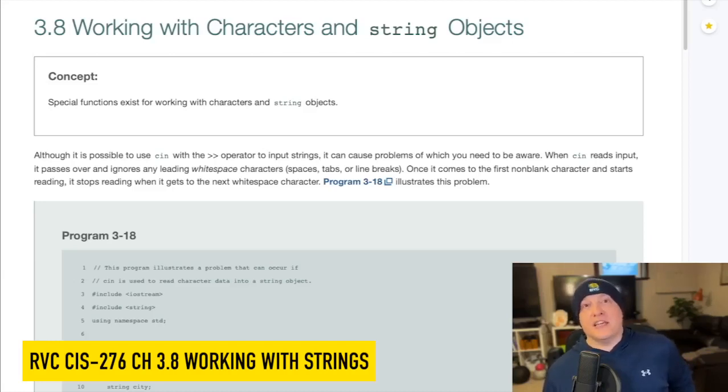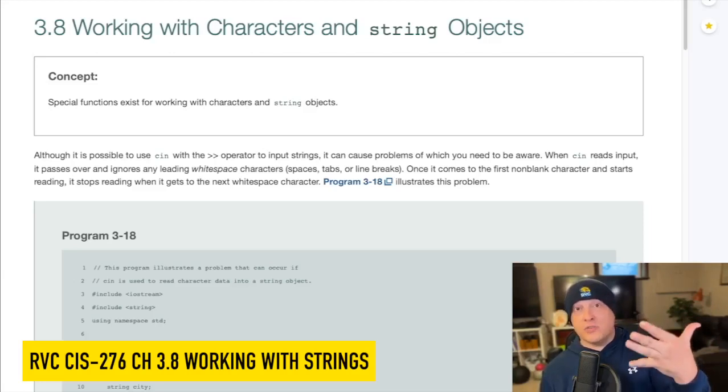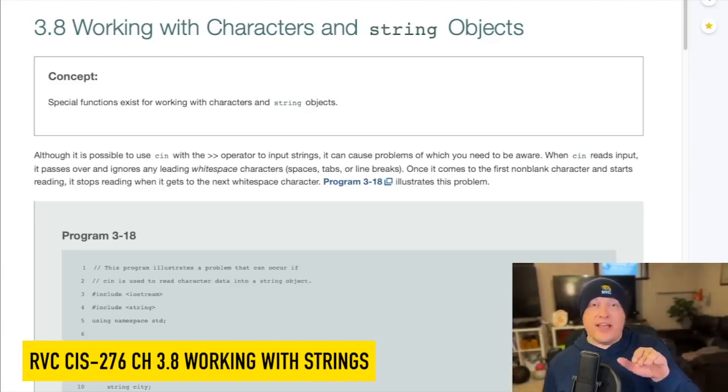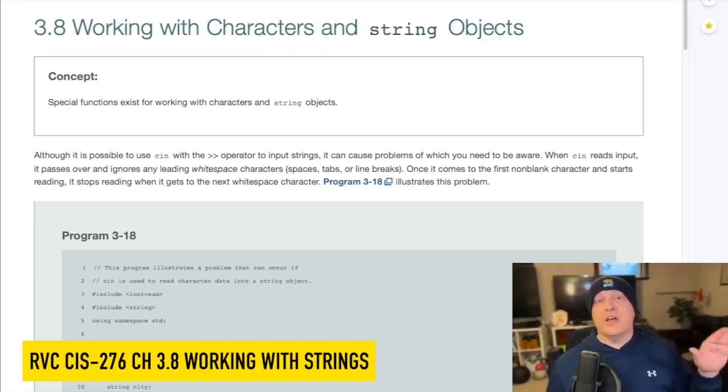So please, please, please take this under consideration. Use cin, and then the extraction operator, when you are going to get an integer of any sort, so a long, a short, etc. Use it for integers, for doubles, for floats, for chars, for booleans. Perfectly okay. Use getline and then the parentheses, and then inside the parens, it's cin, a comma, and then the name of your variable. And again, I have a whole example of that at the end of chapter 2.